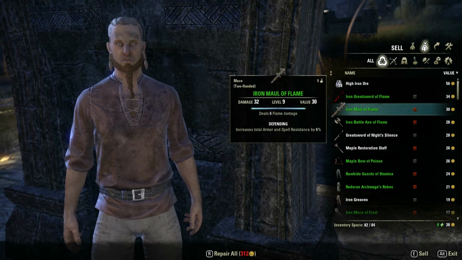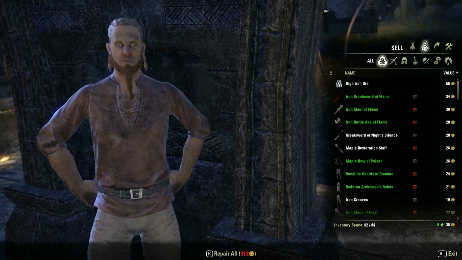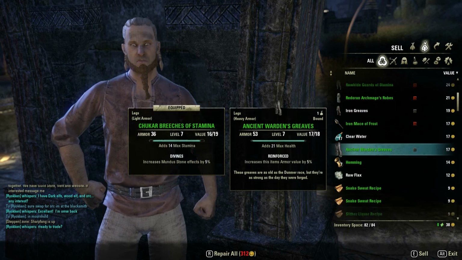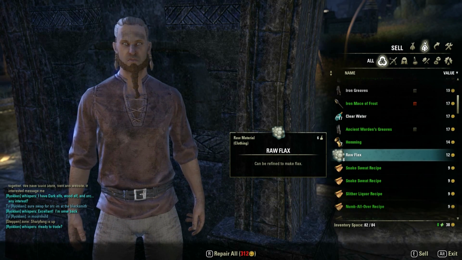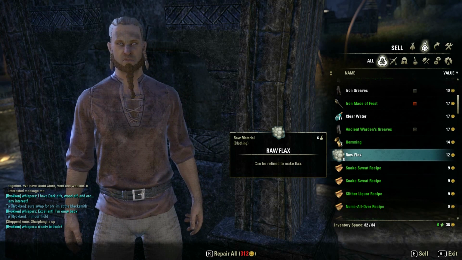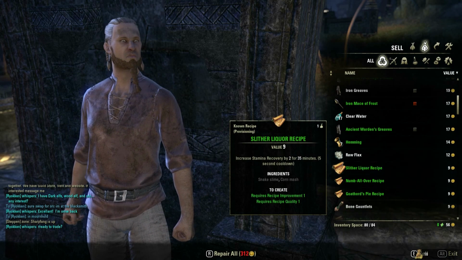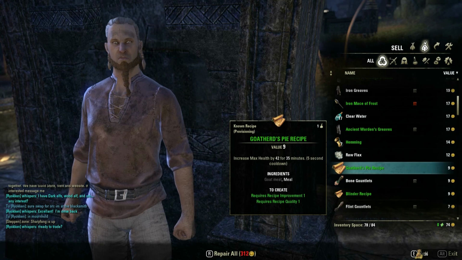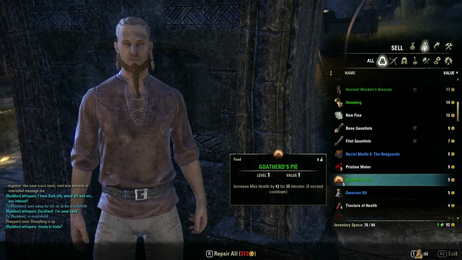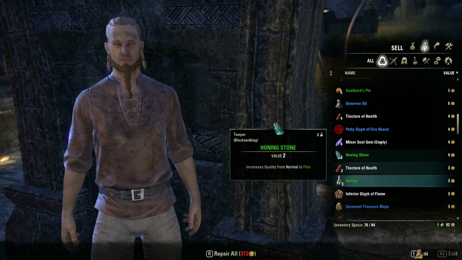Alright, let's sell some stuff to you, buddy. What have I got to get rid of here? I should just deconstruct a ton of this once I have some space. Can be refined to make flax. That's a clothing material. Cool. Okay, I can sell all these recipes. You get a decent amount of gold off those, actually. What else can I get rid of?